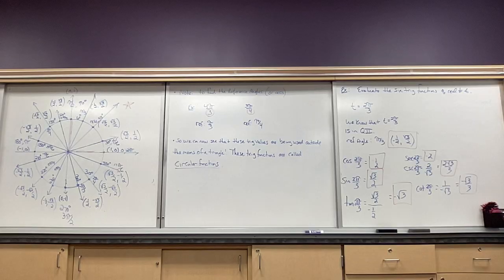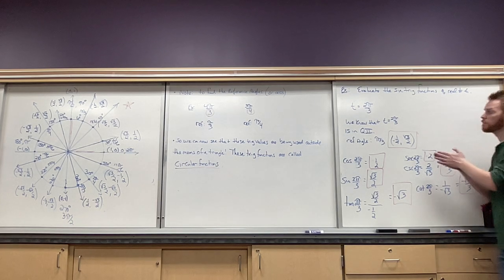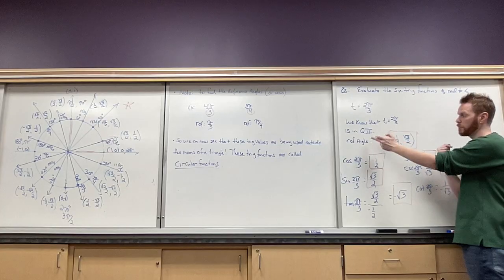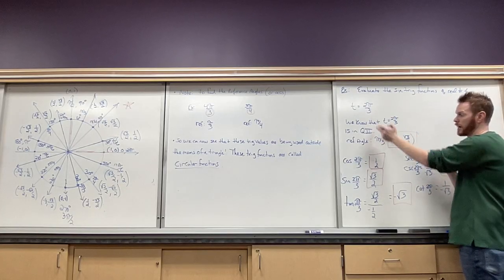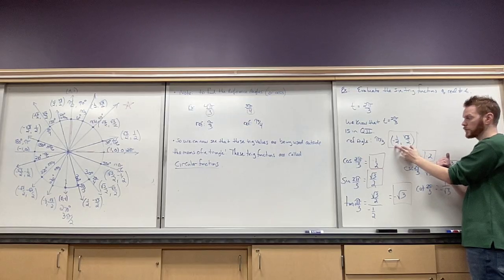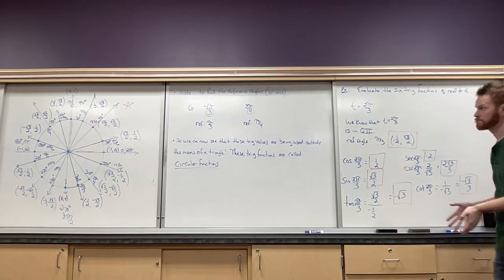So that's me taking the arc measurement or angle, because we know they're one and the same, and finding all the other ones. But what I would do, again, is figure out what quadrant you're in, rationalize that, and then what's the reference angle? It's pi over 3. It's whatever the denominator is. And then what are the coordinates for it, and then find if it's positive or negative depending on what quadrant it is in. Okay?